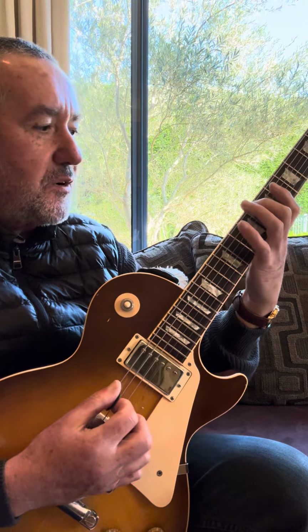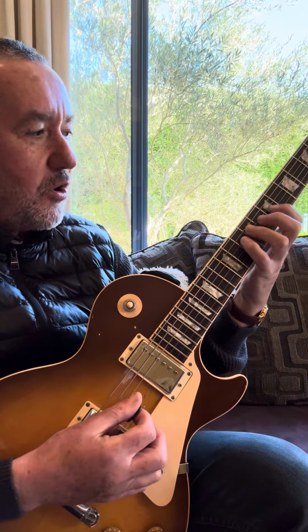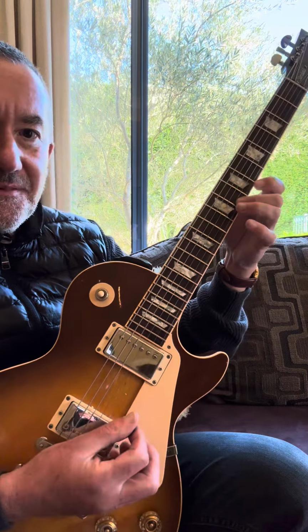C major is defined as 1, 2, 3, 4, 5, 6, 7, 8, next octave 9, 10, 11, 12, 13, 14, back to C. Right, so two horizontal octaves there, and I went into the third octave on note 15. So numbers 1 to 14.